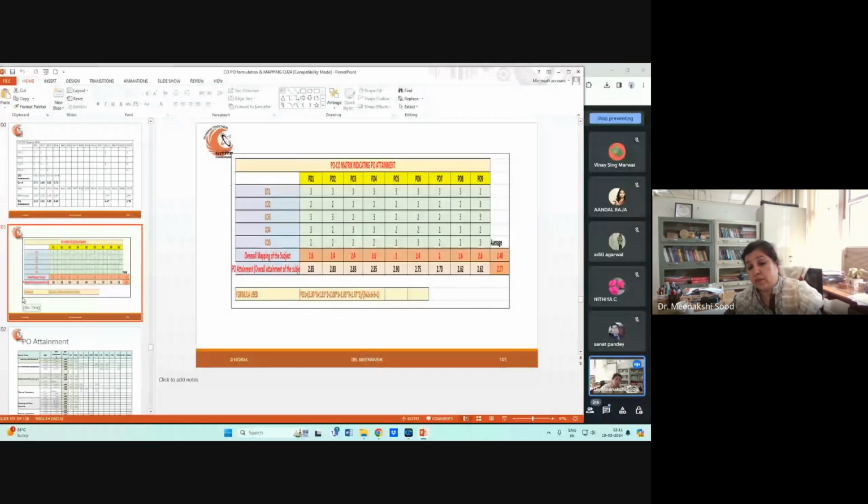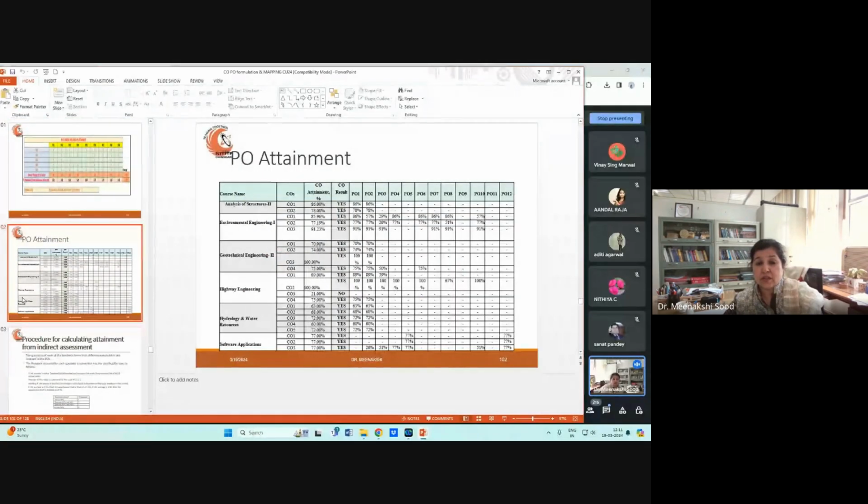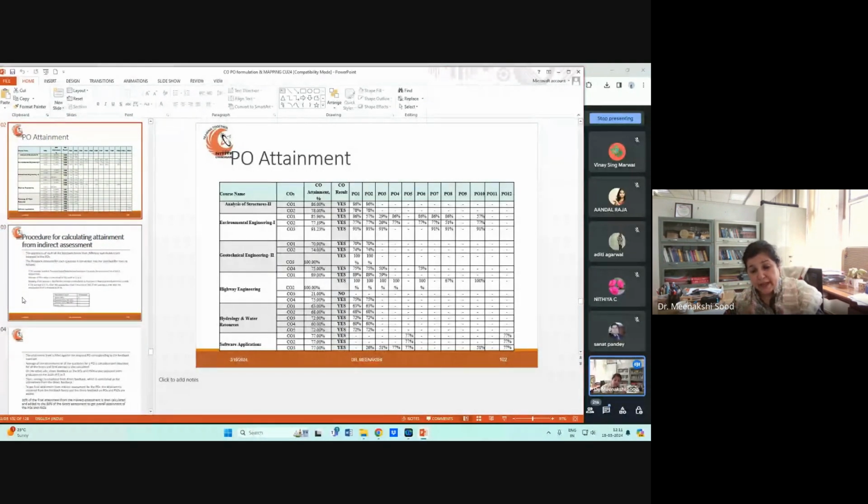But whatever you make it, weighted average or total average, or based on the COs, any method, I have shown you two, three methods, any method you take, proper justification should be there, and it should be tried that it is uniform for one department at least for the attainment of the COs or the POs, right? Because for the direct tools, CO mapping is directly related to PO.